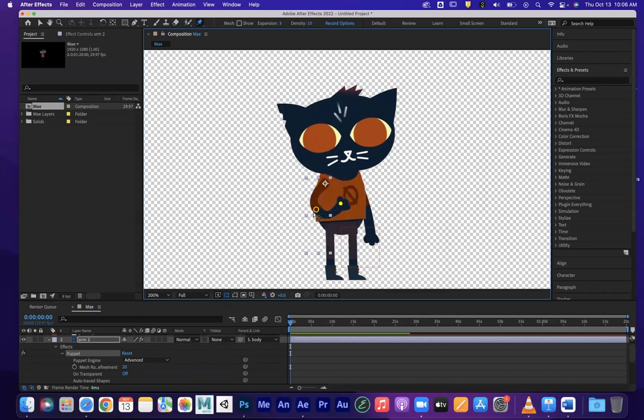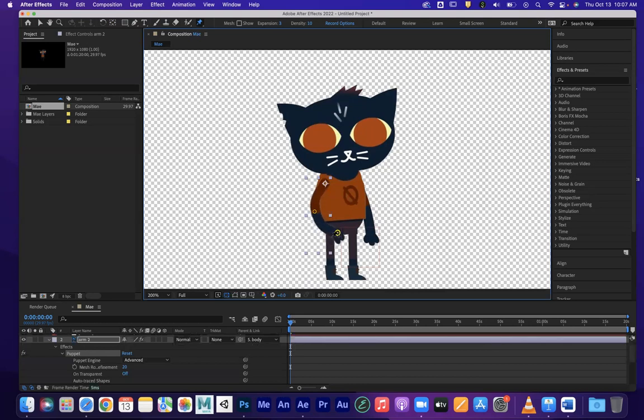It does some weird bending usually, which is one of the reasons why the puppet pin tool is a little bit funky. But if we're just trying to do small movements, like a wave or kind of patting the stomach, we would be able to get away with it perhaps.